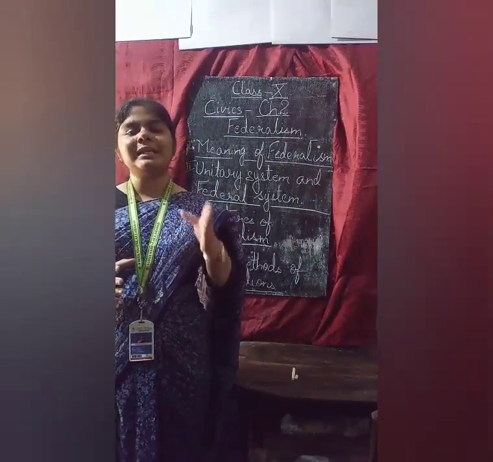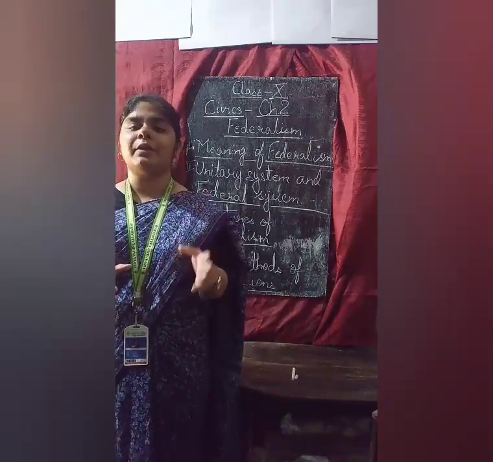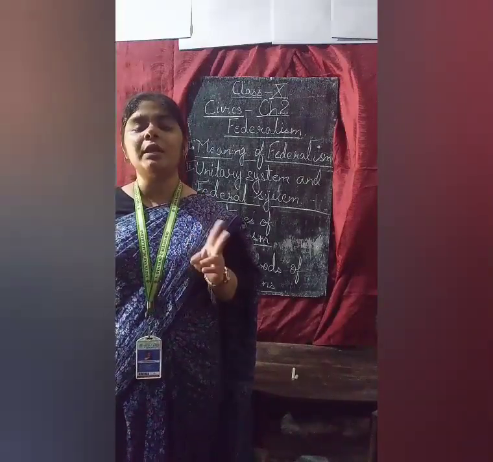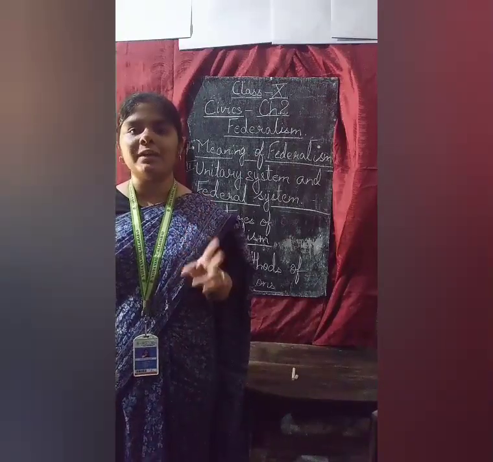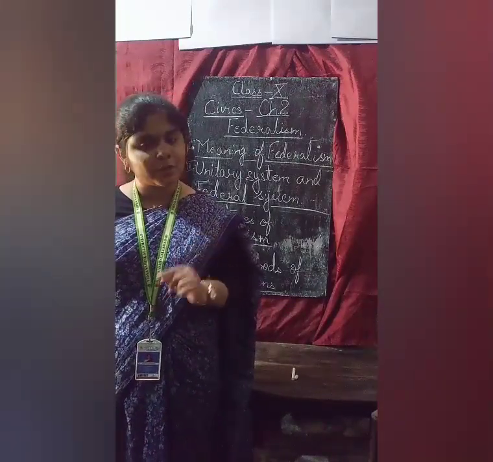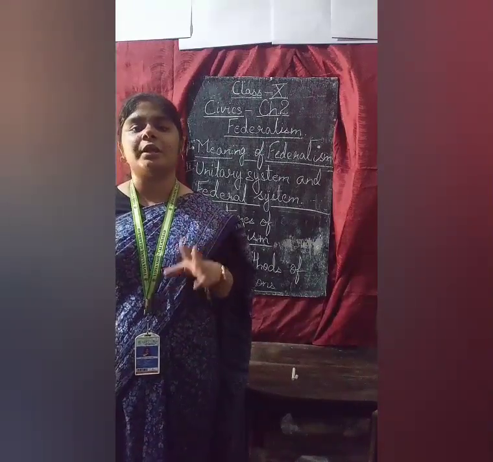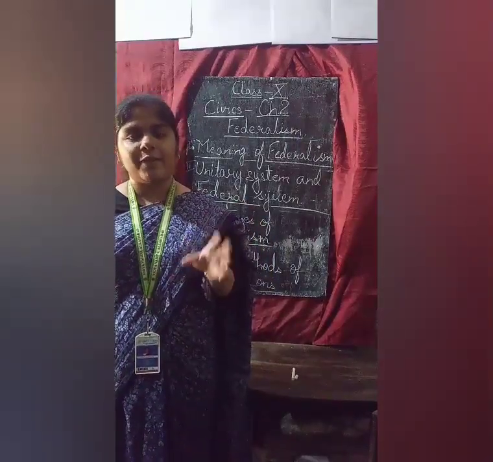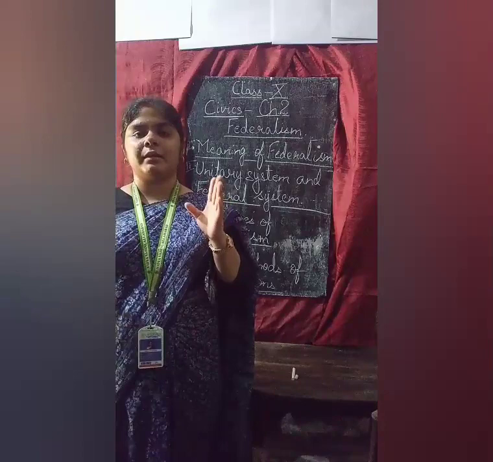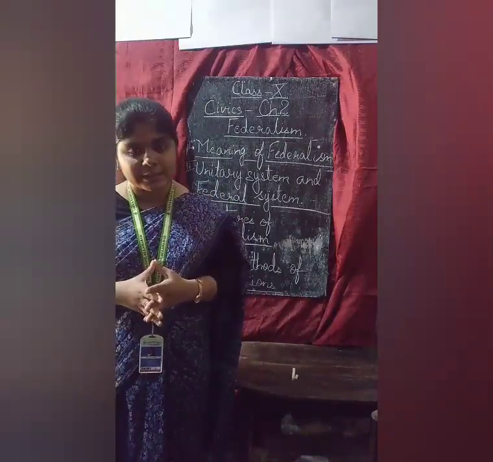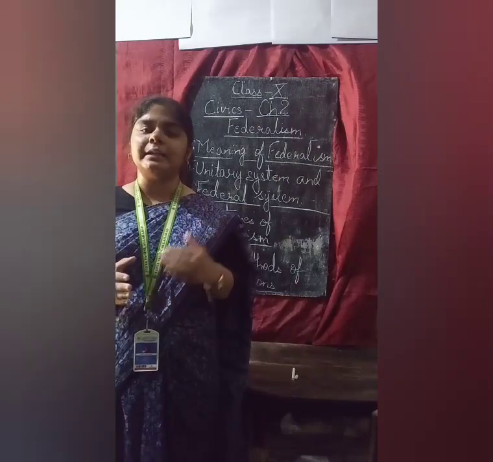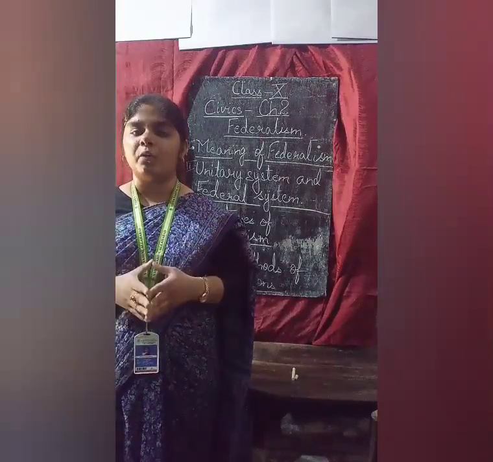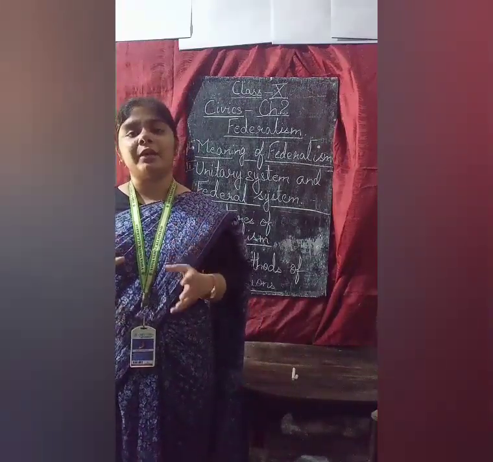Fine. In most of the cases, in federalism there are two governments, that is one at the central, which works for the whole nation or for the complete interest of the nation. That means all the issues which are related to the national interest are concerned with the central government. Fine. And those governments which work only for the particular states, those are the governments at the provinces. Fine. And both these governments work independently and they have their own powers. So this is what federalism means.